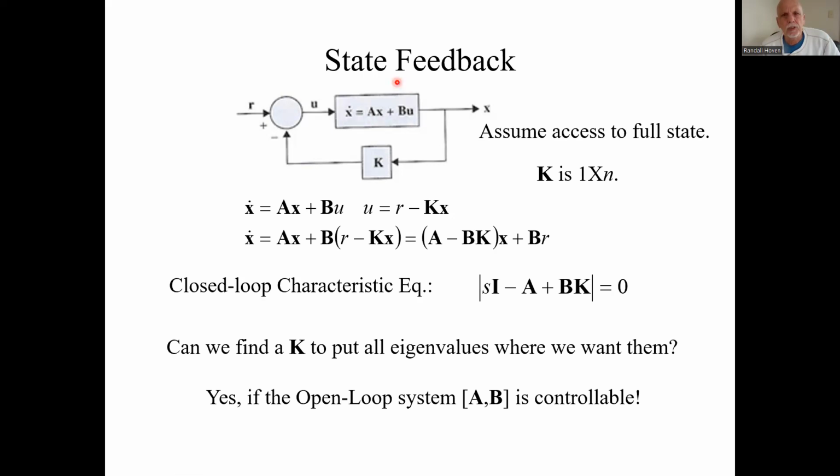We talked about state feedback in two previous videos, but we had to have access to the whole state vector, and the open loop system needed to be controllable. That's still going to be the case. But what if we don't have direct access to the full state vector X? In fact, we'll say there's a C out here, and all we get is a single output Y. So we go back to single input, single output.